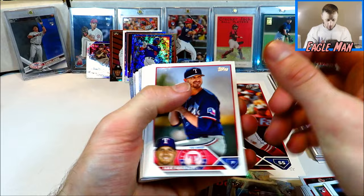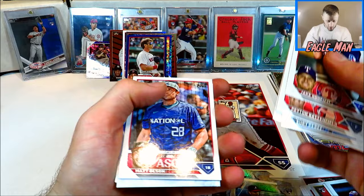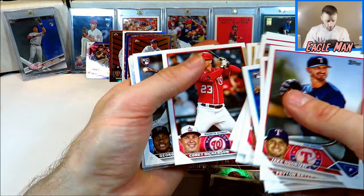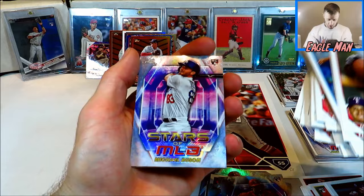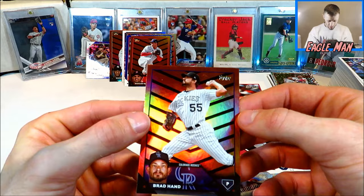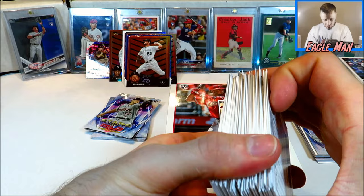We'll pick up our last stack here and flip through them. We've seen some duplicate cards. We've got a Tristan Cassis Royal Blue parallel. Lots of parallels coming in — James Outman. Another golden mirror. Juan Grissom. A Jordan Walker rookie insert, Casey Schmidt, Turnbull. A couple more base cards to finish out — Michael Bush rookie Chrome. We'll get a Time-Spanning Tandems: Tony Gwynn and Juan Soto. Soto was just traded to the Yankees. We get a Hunter Brown and another gold mirror. Wow, we're getting lots of these gold mirror ones. So maybe the blaster is proving to be a little bit better. We'll open up our second and final blaster box to see if the blasters can pull away.